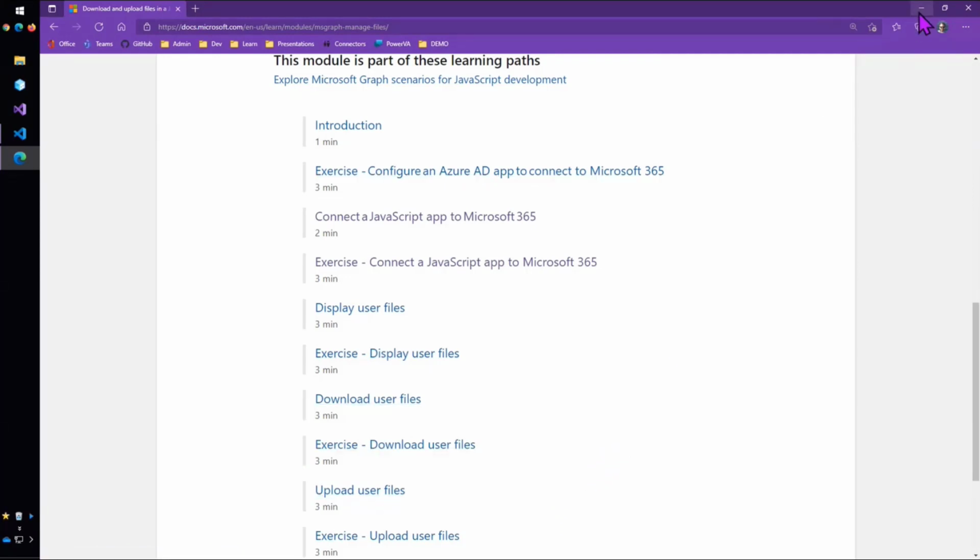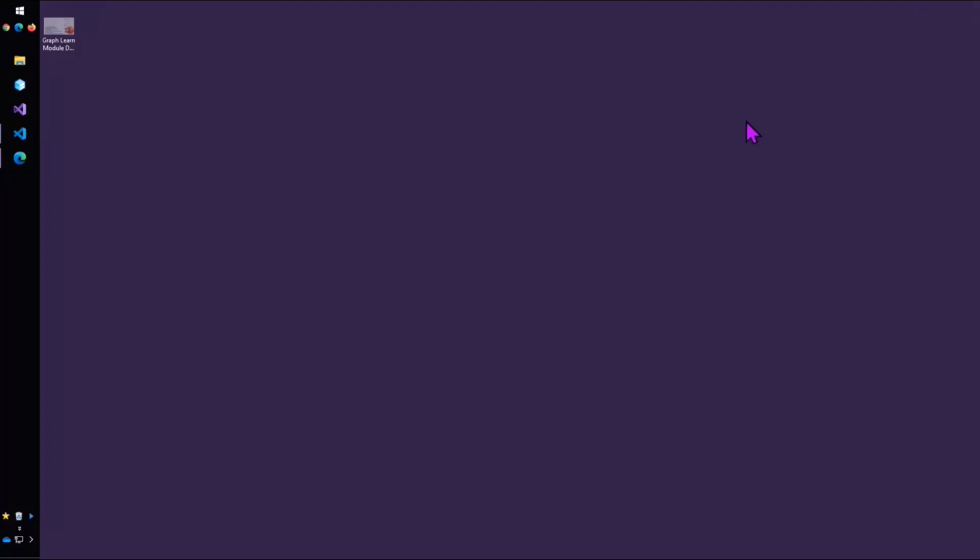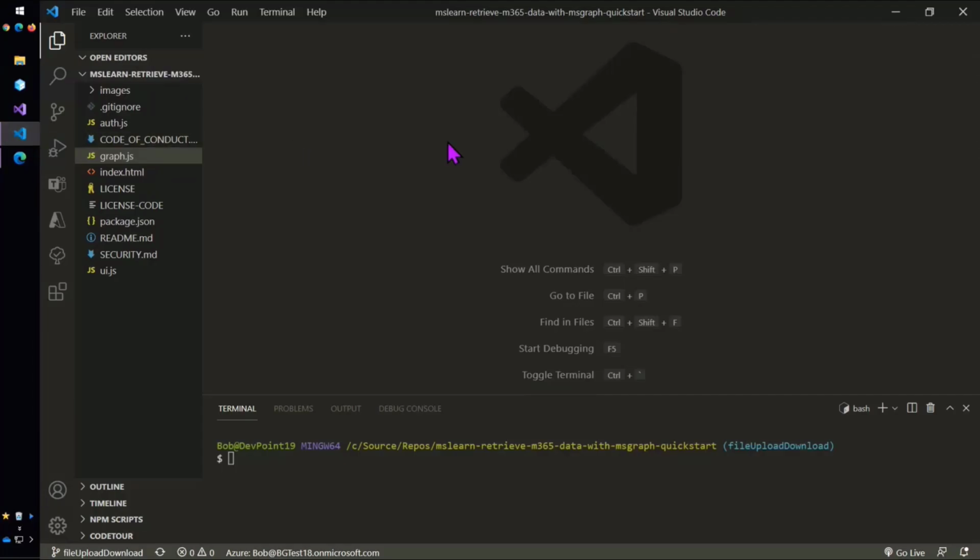So if you think about it, if you were building an application and building file access into it in some way, it would be an awful lot of work to build that from scratch. And then if you add in compliance and versioning and offline access and all the things that are part of OneDrive and SharePoint, it becomes a huge amount of effort to do that. And so why not take advantage of Microsoft 365? And oh, by the way, your customer is already paying for it. So you can't beat that really as a developer, I think. So that's really what this is all about.